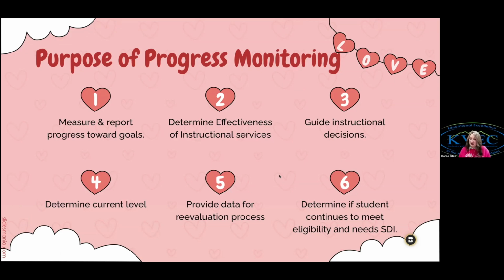Because if it's an initial, we're collecting data and establishing a baseline. But if we do a good job with progress monitoring, we already have that data through the reevaluation, which also drives our present level of performance. So it's all very cyclical. It all goes in a cycle where we see where the student's performing, we write a reasonable goal that we want to help students work toward, and then we check all along the way. Part of that also is that students have a special education disability, and they need specially designed instruction. So those help us make those decisions.